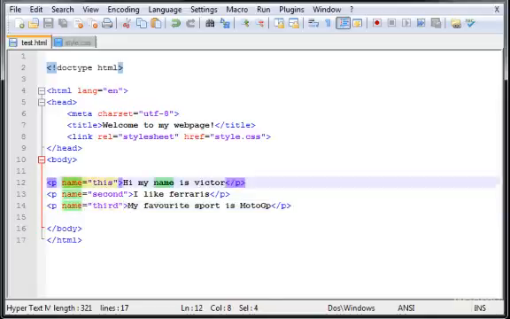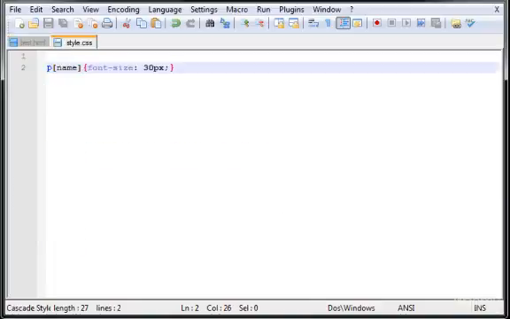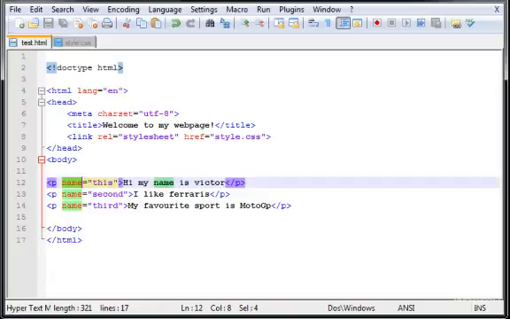Whatever has the attribute name will be affected. But I can type here, for example, equals, and here type this, and guess what? The affected row will be this one here. Okay, let's check it out.